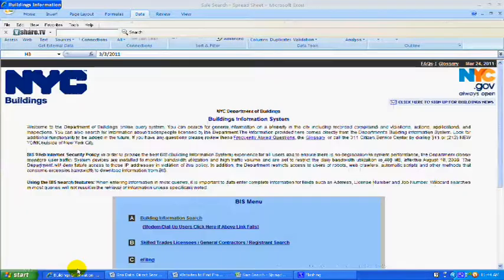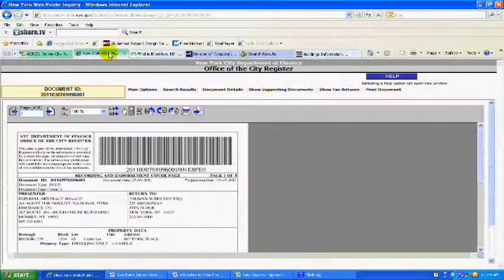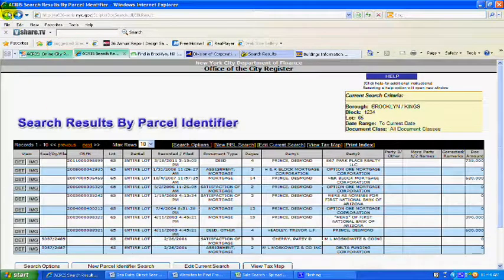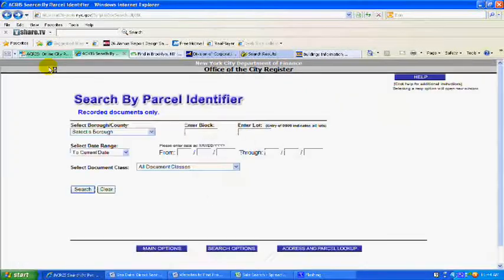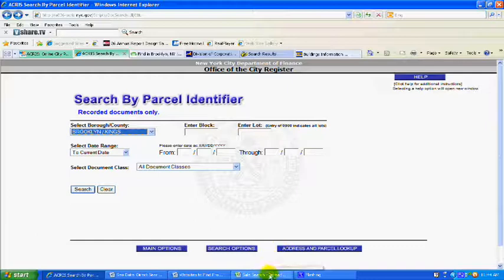Okay, so I'm going to do this briefly. I'm going to go back to ACRIS, and we should know how to get into ACRIS by now. It shouldn't be an issue. What I'm going to do is put that property in. So we're doing Brooklyn.